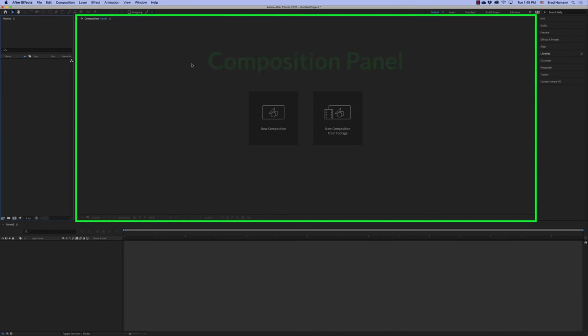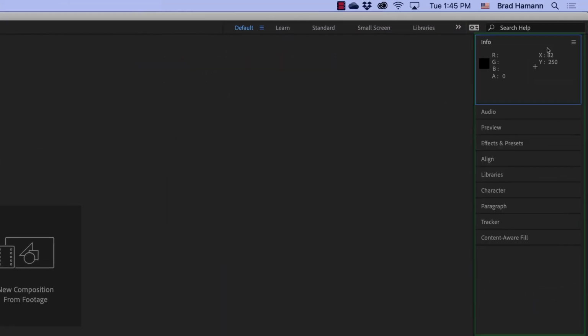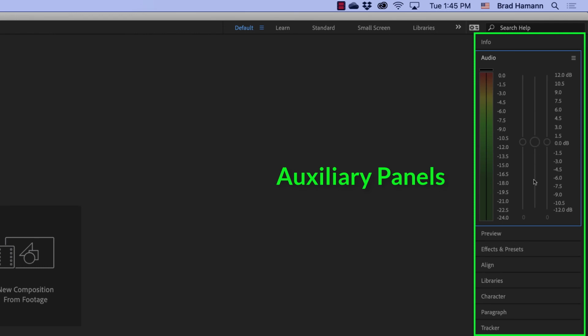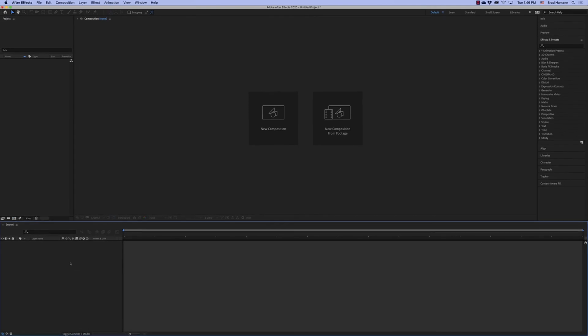To the right is the Composition panel, where you will be able to play and view the progress of your video. Think of it as an artboard in Illustrator or a document page in InDesign, except with motion. To the right is where your auxiliary panels live, a set of stacked panels from which you will choose and apply various text, video, and audio effects and settings. There will be lots to explore here. Most of these effects are drag and drop, which will make your work much easier.